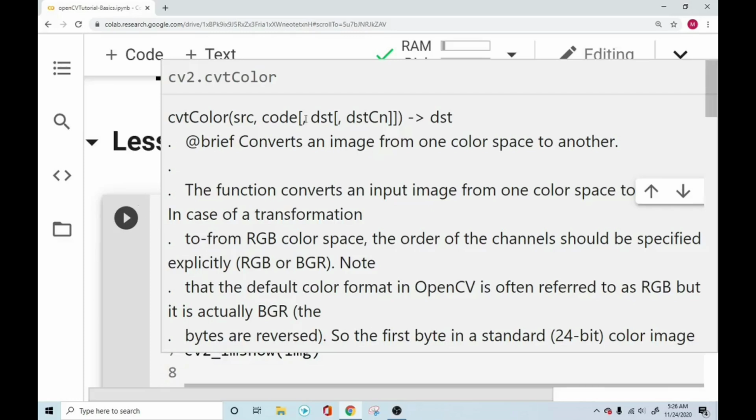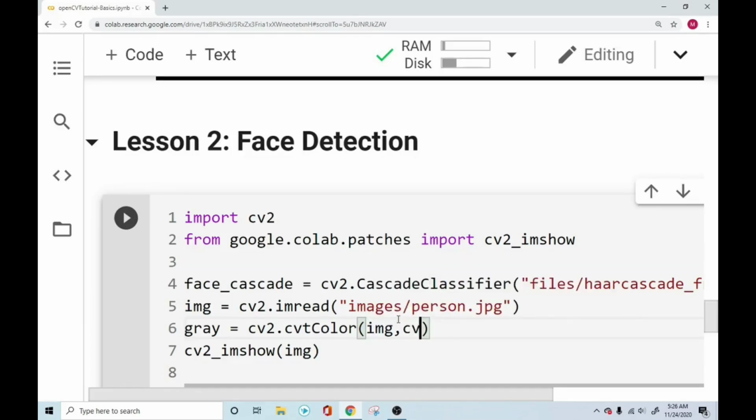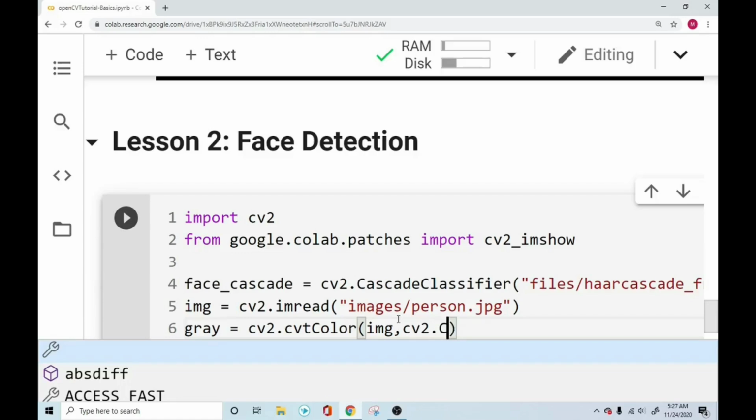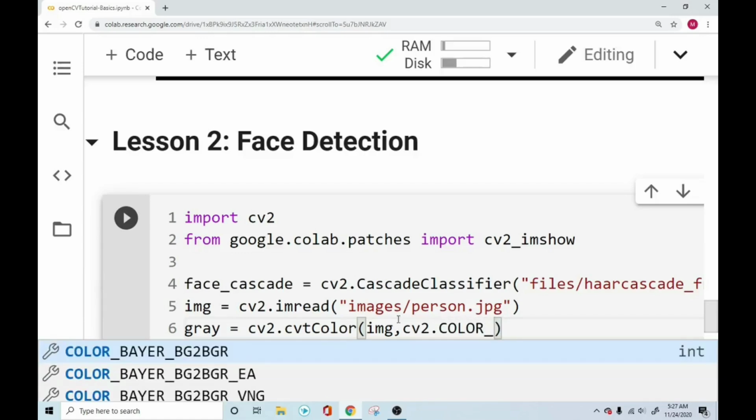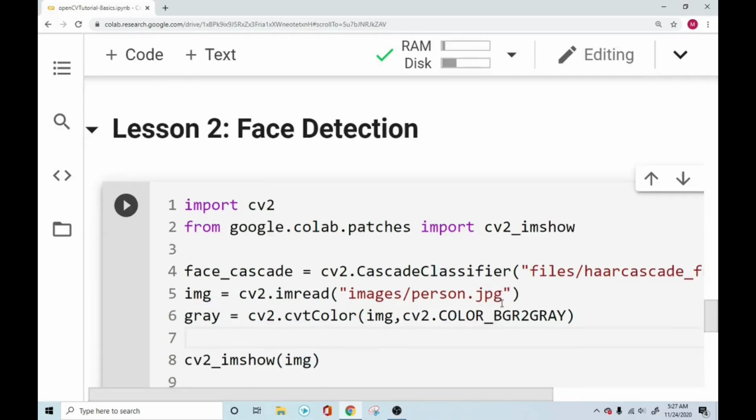You also need to specify the type of conversion you're doing. Since you're doing BGR to gray, you are going to let OpenCV know that it is a color conversion, and it's converting from BGR to gray. So this right here is what we are going to use. And now gray is going to be nothing but a grayscale image.